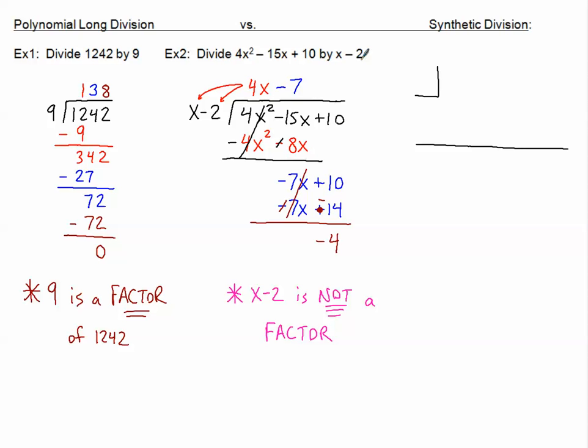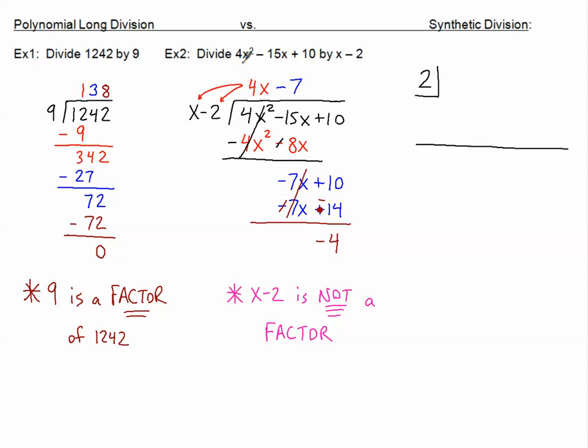The number that would correspond with this supposed factor is a positive 2. Remember, if the factor is x minus 2, I know this isn't actually a factor, but if this were a factor, then positive 2 would be its corresponding 0. So that's the first thing you have to understand about synthetic division, is you're not using the factor or the questionable factor, you use its corresponding 0 or root or x-intercept. So that's the first thing.